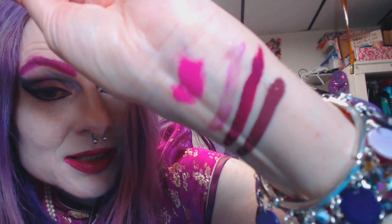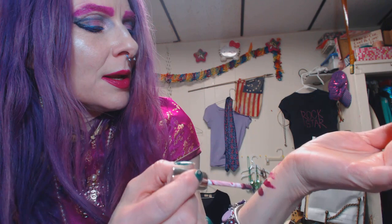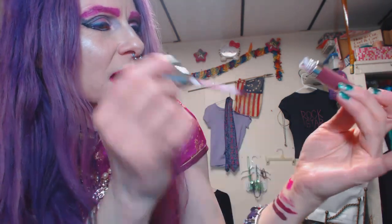I like that. Okay. See, the black currant is a little less bright and a little bit more brown, as the other one is kind of more on the wine side. I like them. And you know what? These are pretty true to what the monitor said the colors looked like. You know how sometimes colors are off, and you've got your fingers crossed when you're ordering things. I am happy with what these colors look like, that they are in fact what it looked like when I was ordering.